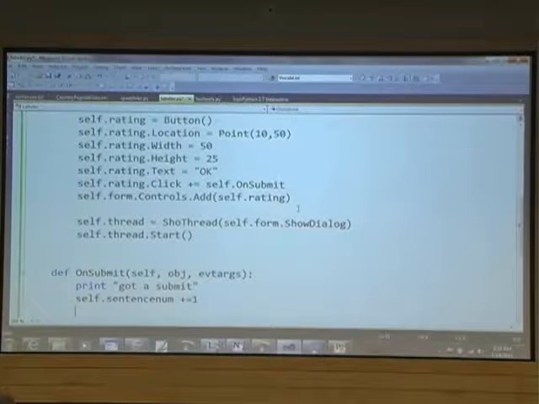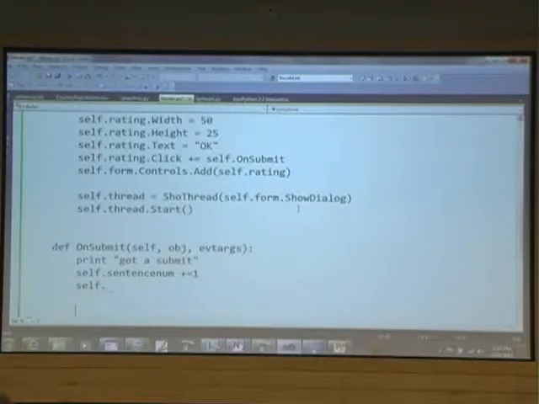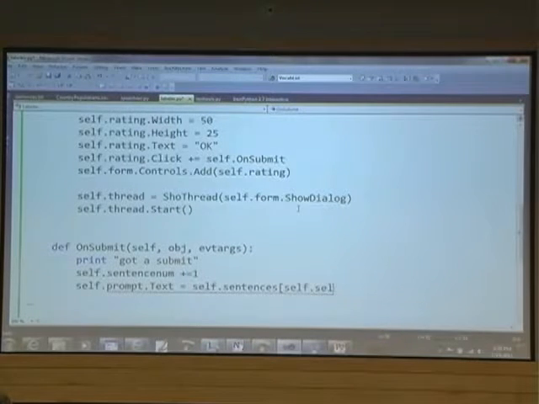It's incremented by 1, and let's say self dot okay.